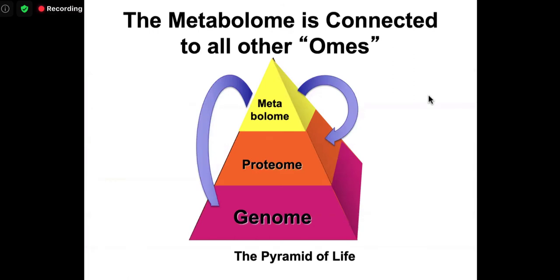In the pyramid I showed at the beginning, there are these three different groupings — the genome, the proteome, and the metabolome — and to a large extent they still are silos where we often don't connect. But one of the hidden strengths of metabolomics is that it helps connect the other 'omes.' In order to understand a metabolic pathway, you have to know something about the enzymes, and to know about those enzymes you have to know about the proteins and also the genes. People doing metabolomics inherently have to understand or integrate both proteomics and genomics, whereas people doing genomics don't necessarily have to think about the metabolome.